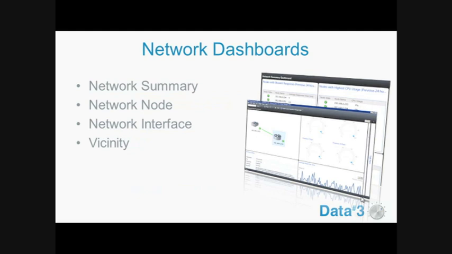We've got a network summary dashboard that gives you at a very high level the health of devices. So it's going to show you the top 25 devices that have performance issues, the top 25 interfaces that have high utilization, alerts, things like that. You can quickly go to a dashboard to hopefully help you proactively prevent a failure. Network node dashboard gives us specifics about each of the devices. Same for the interface, for specifics for a particular interface.